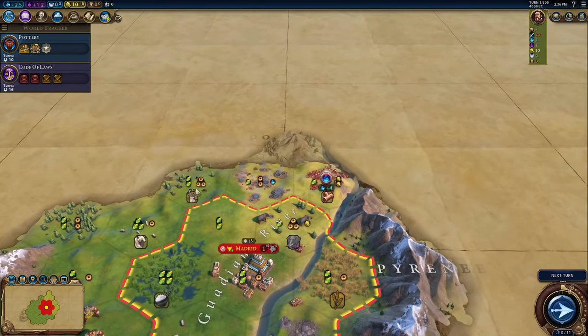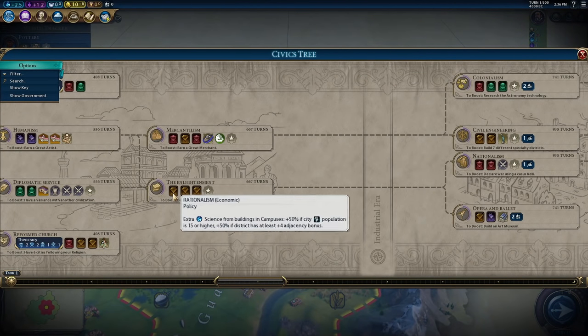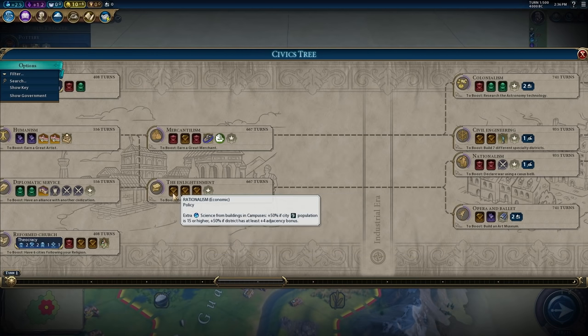Then eventually you can get to the point where you can run rationalism, which, as you can see here, gains you extra science from buildings in the campuses. You get plus 50% extra science if your population is 15 or higher, and plus 50% if the district has at least a plus four adjacency bonus. And this is another reason why adjacency bonuses are important.